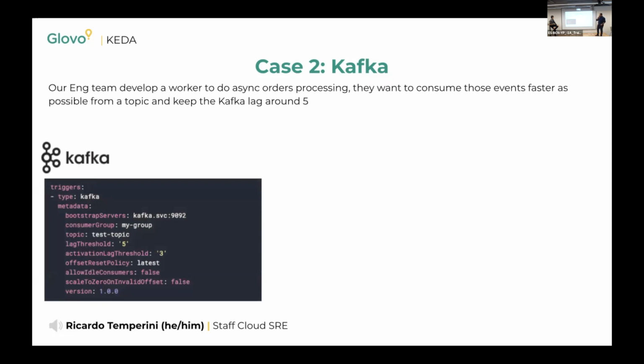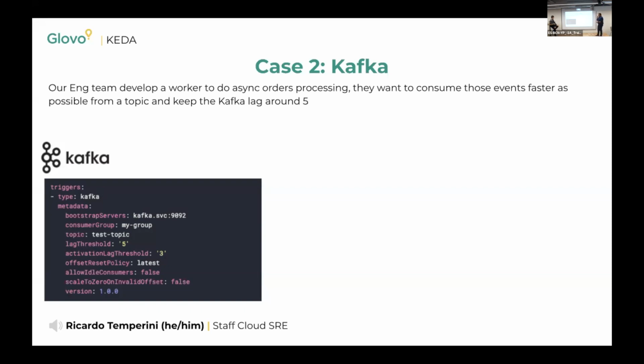So the scaled object is the same because we know the name of the workload, and we need to define some configuration for all triggers. In this case, for Kafka, they have some specific fields like the consumer group and the topic. So you can set the target for the consumer group and the topic, and the bootstrap server also if you want. There is also the trigger authentication that is not here, but basically it's configuring all the users and password for the Kafka broker. And then you define the threshold.